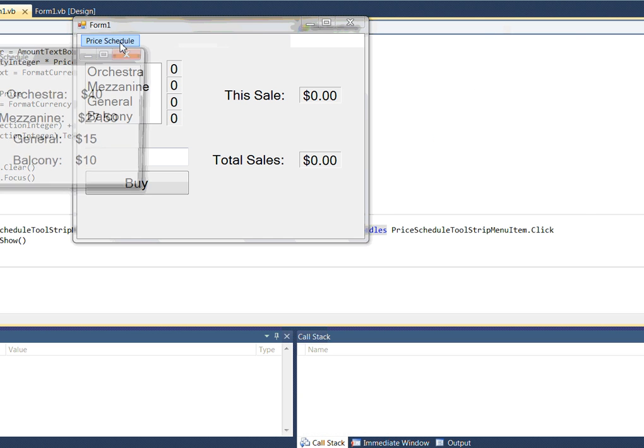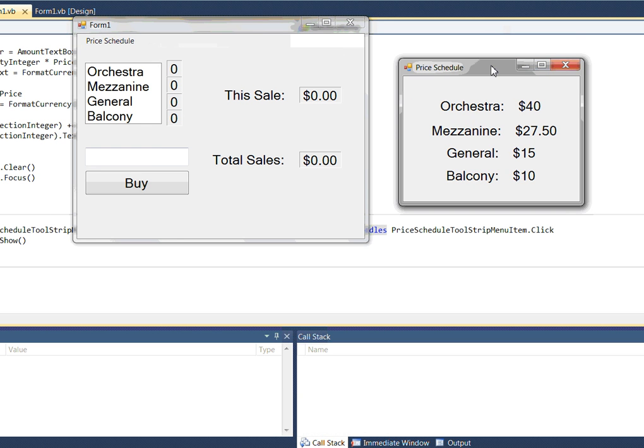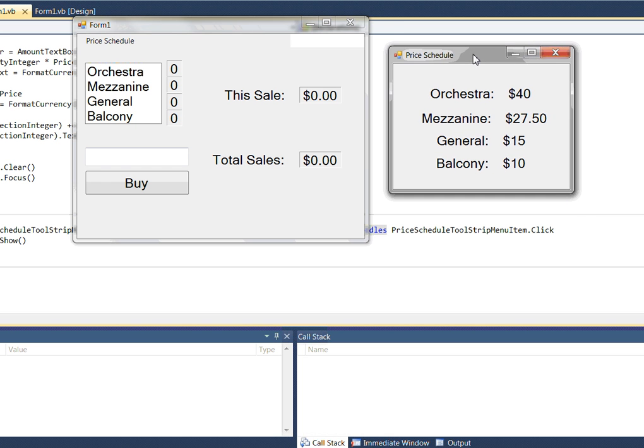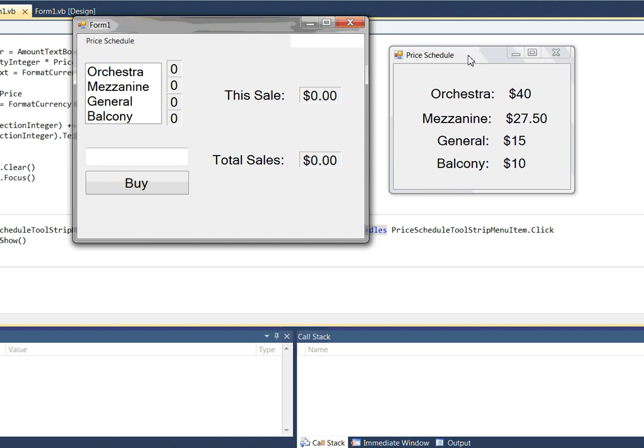Just having to drag that around. We can actually set up where that would show, but then that can be durable and stay on while we're ordering things, just so we can, until we get comfortable with the prices. I ordered 12 of these general. Oh, 12 times 15. Okay, we could double check, make sure that it's working right. Mezzanine, maybe the best way to do that is just buy one of each. We can check our price schedule. So really nice option for you.